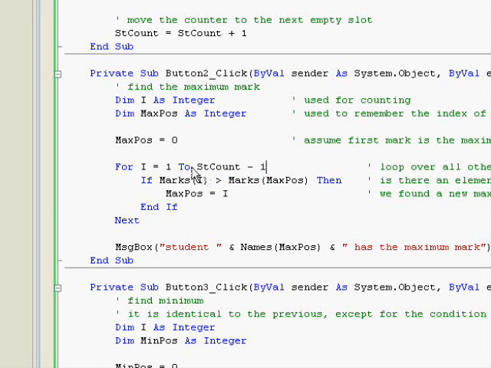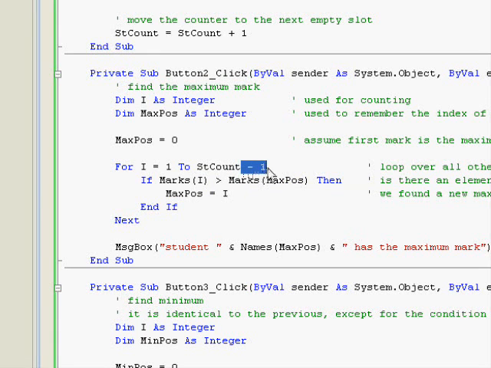If we are using 3 slots, then the last slot will be marks of 2. Marks of 0 is the first one, marks of 1 is the second, and marks of 2 is the third. St count will be computing a 3, which will add an extra element in this case.